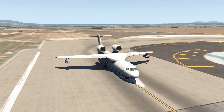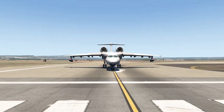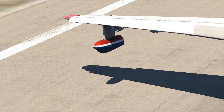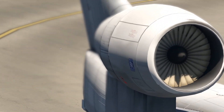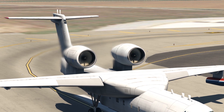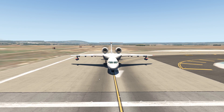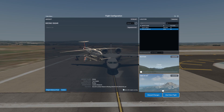How many Beriev Be-200s have ever been built? It's 17 — 17 are flying around the world, which is kind of sad. Now let's talk about this plane's design. The fuselage itself has the shape of a boat a bit, but otherwise looks like a normal plane fuselage. We have a wing and these tanks, which are probably filled with air to stop the plane from tipping over in water — something that can happen really, really fast. We have two engines here, which I think are from Rolls-Royce, placed pretty high so they don't get affected by any water splash. We also have a T-tail design. This is a high-wing aircraft. The design kind of reminds me of the Boeing Sugar 737 of the future, which also had a T-tail design.